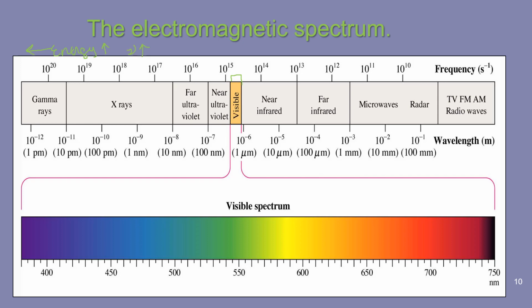Sometimes you might see this the other way, so it's not necessarily left or right, but as energy increases, frequency increases, and the wavelength increases going to the right. And so they're inversely related. Down here, left of the violet, is the ultraviolet, which has a higher frequency and a shorter wavelength.